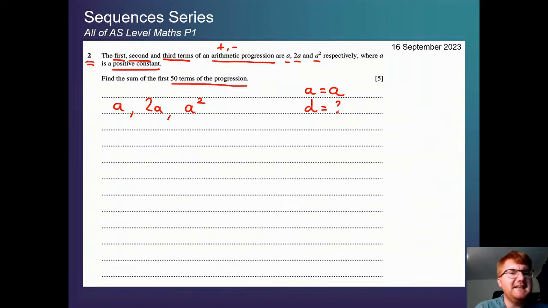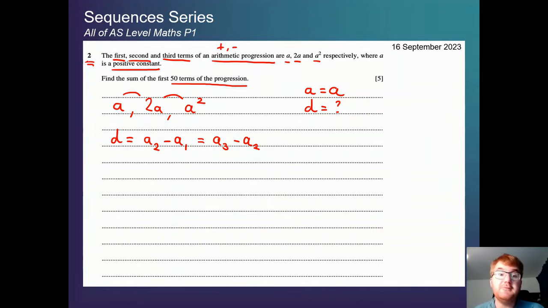Now, some students, they see a question like this and they think, there are no numbers. How can I even work something out without any numbers? However, let's just follow the idea for a common difference. To work out the common difference, all you need to do here is very similar to what we did with geometric, which is you can just take the second term and minus the first term. Or we can take the third term and minus the second term. It's the difference between here and here and here and here.